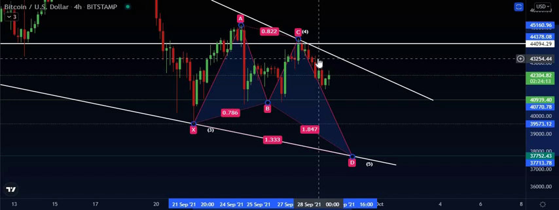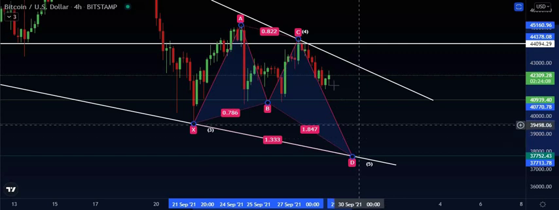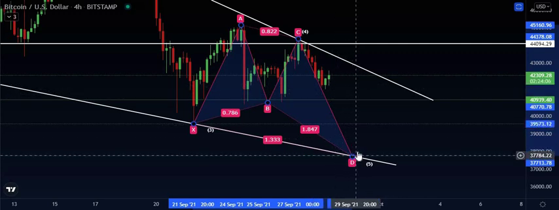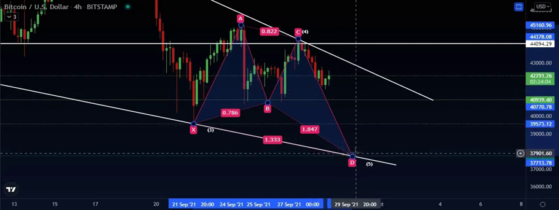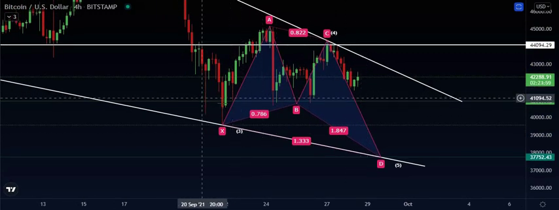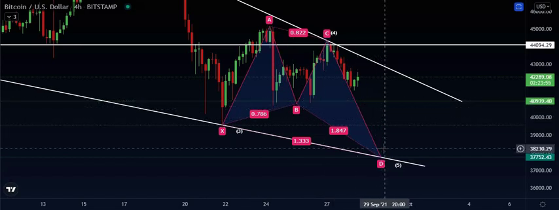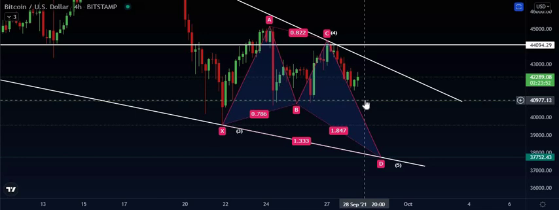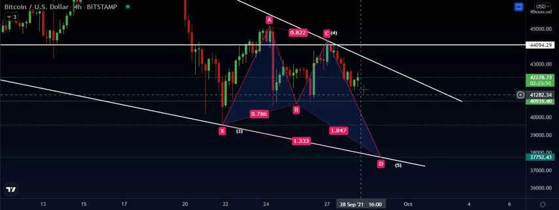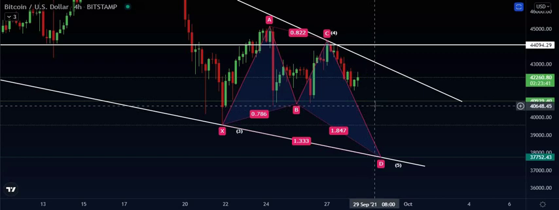All right, my stop is in profit right now, and I'm looking to take full profits from the trade when we get to the 38,000 region. I think if we break this green line of support right here, then we're going to have a steady decline in the price, because this is a huge support. That is why I think the price is still currently having some demand. But when we break this line, I think the demand is going to be lesser and the supply is going to be even more.